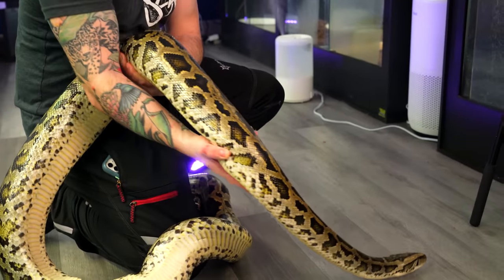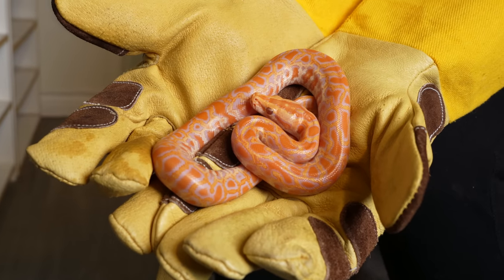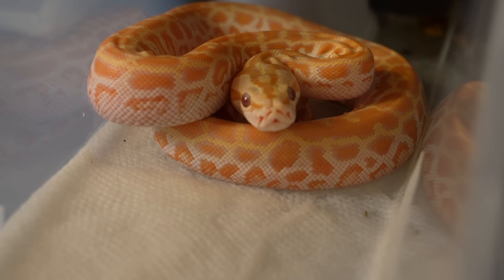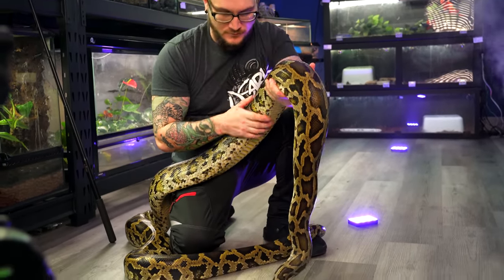That's another selling point — I like the berms because I can open the enclosure and Kratos will crawl into my lap without me worrying about him thinking I'm food. Burmese pythons also come in a bunch of morphs: hypos, albinos, pearls (hypo plus albino), regular wild-type which are just beautiful, greens, and granites. There's a whole bunch of different ones. I love Burmese pythons — they're my favorite snake, and Kratos is my favorite snake to handle.